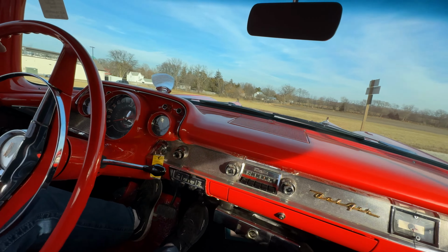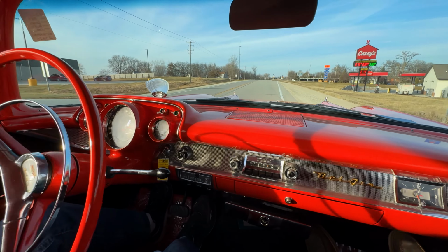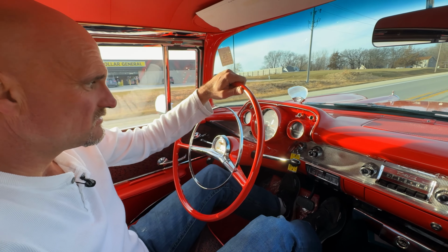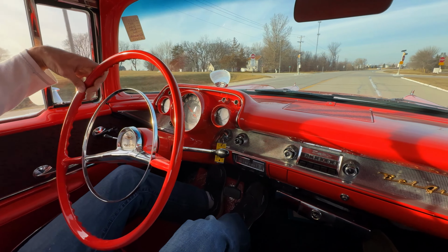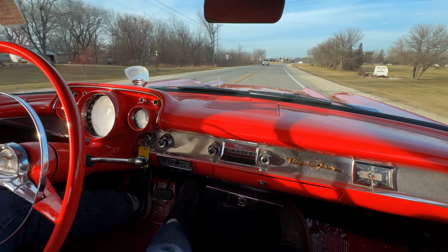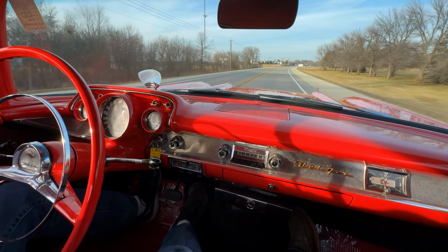Yeah. Beautiful '57. I know it sat for like 5 to 10 years too, so it might just come out of it. We just need to get that. Probably just take the valve body off and check it out. Just got a sloppy shift right there, for first and second. Oh yeah, that heater's working awesome, ain't it? I like this one a lot. I'd drive this one all the way to New York. Hell yeah. New York City. Yep, the big city, the Big Apple.